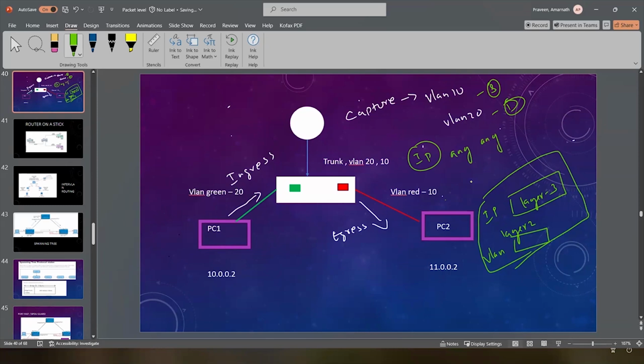You can filter. Or if you are very sure about a particular connection, instead of giving IP any any, where the first any is source and the second any is destination, you can give the source as 10.0.0.2 and destination as any. This makes sense. This actually reduces your traffic. So that depends, right? You have to be a little more creative when you're doing your troubleshooting. It depends on how big your production network is and how many hosts it has hanging on.